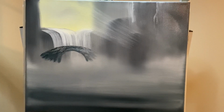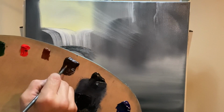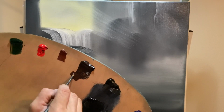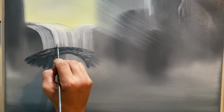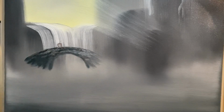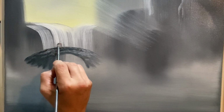Let me put this down for 1 second. I'm gonna grab, I'll just use a number 1 detail brush. I'm gonna go into my dark brown with a touch of that. Well, this is my burnt umber. You can use whatever browns you got. I'm gonna use some of my burnt umber and a touch of my Naphthol Red. And I'm going to come in and I'm going to put in a little carriage or something. And I'll go ahead and darken it up with a little bit of my black. There we go.